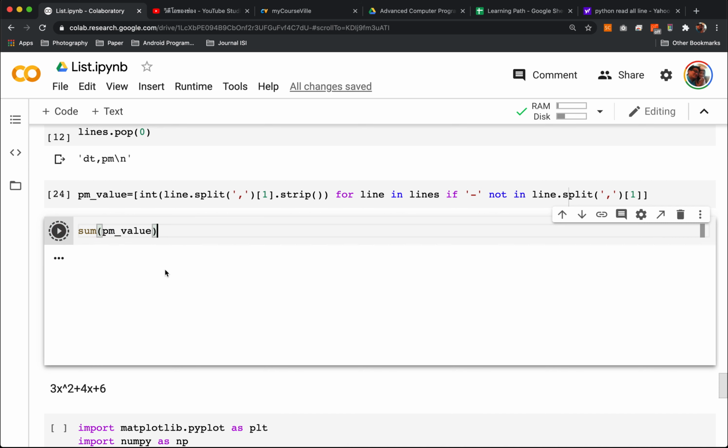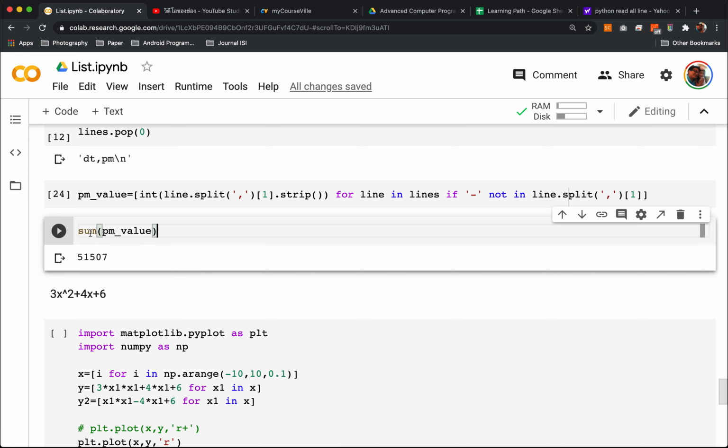Sorry, I'm very sorry. This is sum, and you can divide it by the length of PM values. So you will get the average of the PM, and you can get the max of PM also. Max and min should be these values. I hope that you can see that once you convert everything into a list, it works well, right?